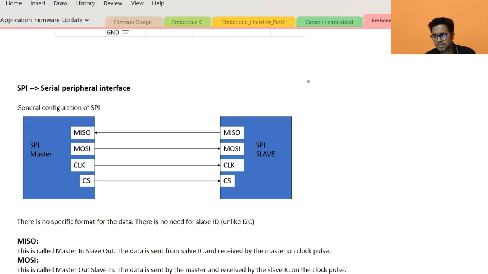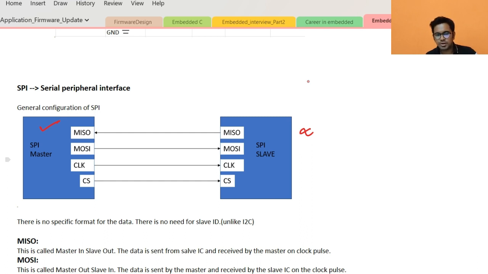So first thing, SPI is a Serial Peripheral Interface. Peripheral means it works on the pins at the end of the microcontrollers, and it's a serial interface. Now the first thing to keep in mind is that in SPI only one master is possible. In any SPI communication, the master is one, slaves can be many. In theory, there can be an infinite number of slaves, but the slaves are limited because any master cannot have an infinite number of chip select pins.